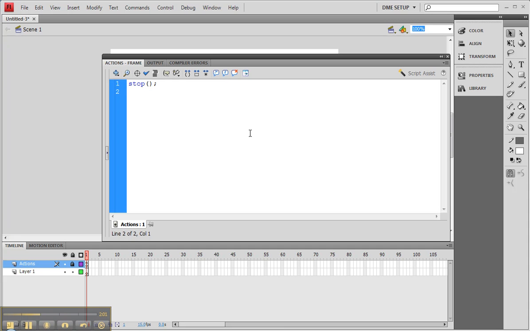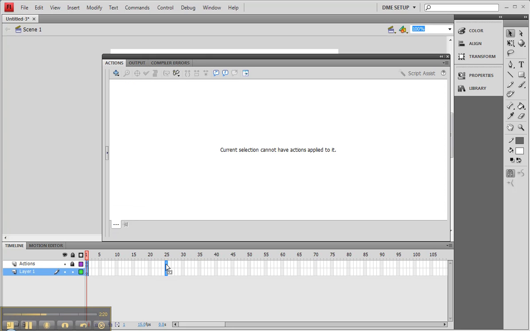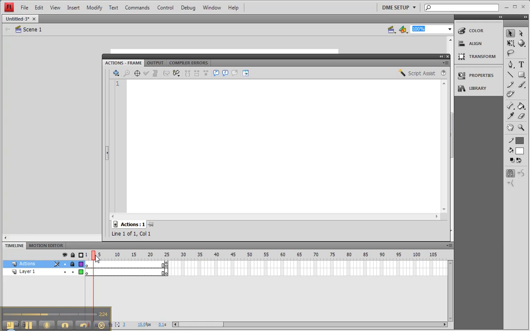So far, we have just stop. Now, if we think about the three ingredients, those three ingredients are even in this simple of a script. The first thing we have is an event. And since this code is on frame 1, the event is coming into the frame that has the code on it. Now, if we were to move the code to a later frame, like to frame 25, then the timeline would get a chance to play until it reached frame 25.